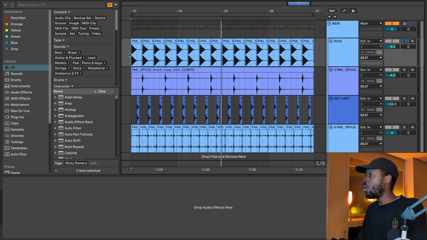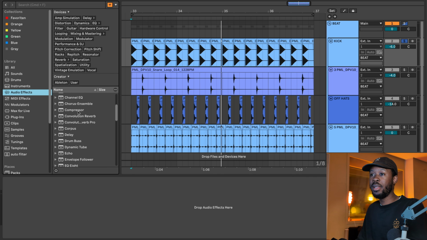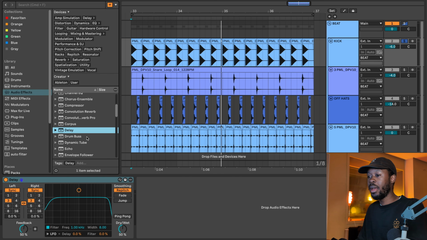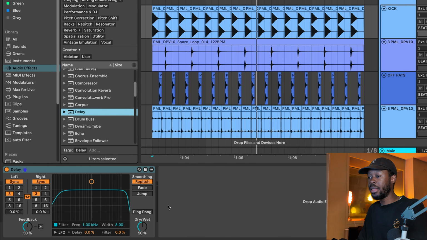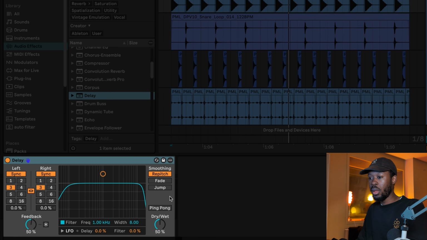For the delay, we're going to click on the kick, then we go to Audio Effects, now find Delay, double click, and it appears in your track. Now we're going to make the changes on the delay. First of all, I'm going to drop the EQ until here. We want to take ourselves to low frequencies. We're going to take down the feedback.